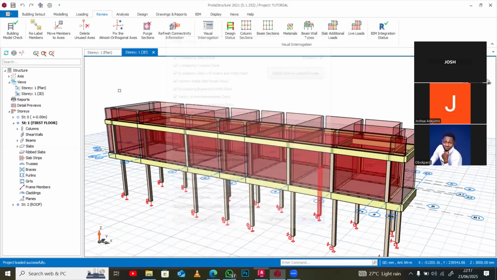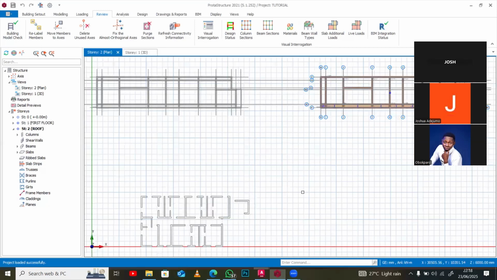The next thing you want to do is also to relabel your members. Why do we need to relabel our members? In case you're having multi-story buildings, and because you inserted your vertical elements such as column and walls on different levels, and they're supposed to be continuous. For example, the same column, let's say column on grid line A1. Let's pick one column for an example.